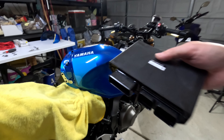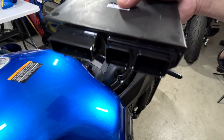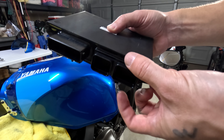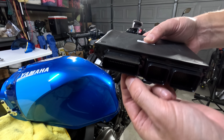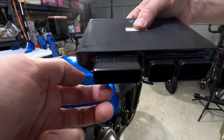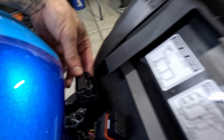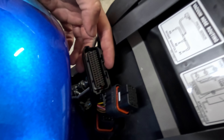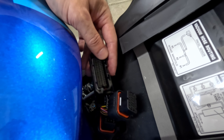All right guys, I finally got it out. It's a little bit tricky — you don't have much room to work. These two plugs here, the tabs are underneath. So you have to go underneath, push the center tab, and pull it out. This one's a little tricky — you have to flip the lever out. What I did is I pushed on the center tab and then took my thumb and pushed the lever down. There's a lever here and I pushed the center tab down, and at the same time I pulled on that tab and it came out.